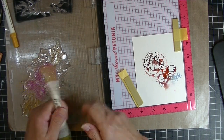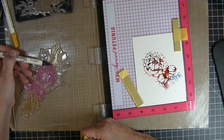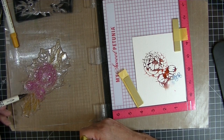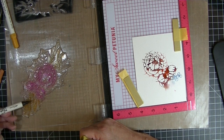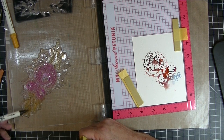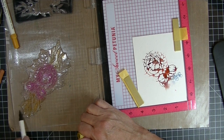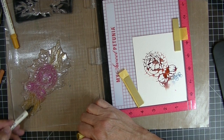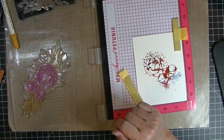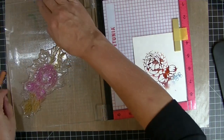And I'll go, I could do one color at a time, I could do two colors. Now notice I'm using the side of the brush end with this and just trying to hit the spots. And when I add the water, the nice thing about adding the water is that it'll create that watercolor effect. And if you don't have distress markers, these are dye-based markers, so you can use any kind of dye-based markers.